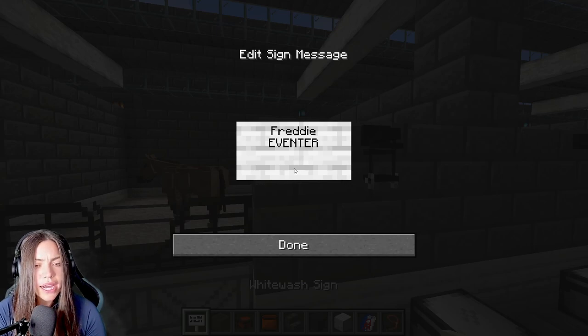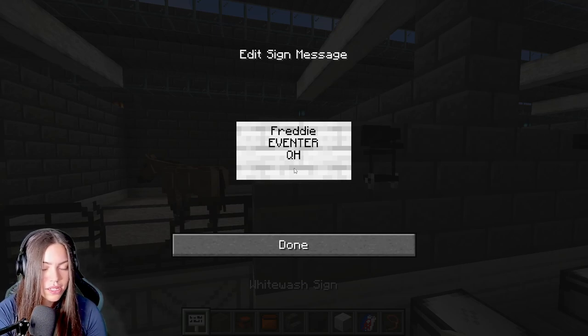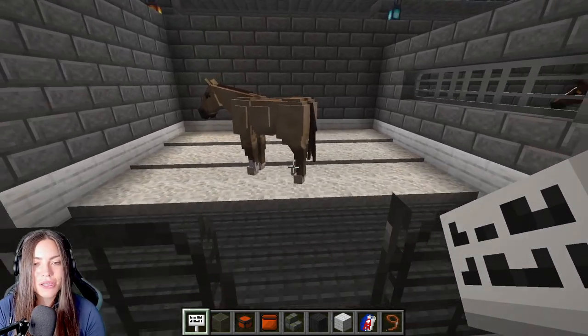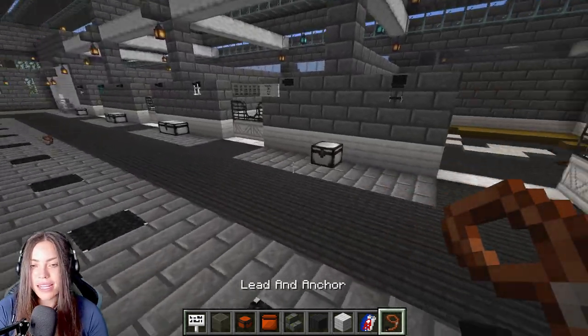What do I normally put now? I can't remember what I normally put. Oh, QH. Yeah, quarter horse. That's right. And then let's go with like 13... No, let's go 16... That's a 15-3 donut. And let's go, like, six-year-old. I think he's the youngest on the barn at the moment. Yeah, he's so startled. Right, let's go for another two.